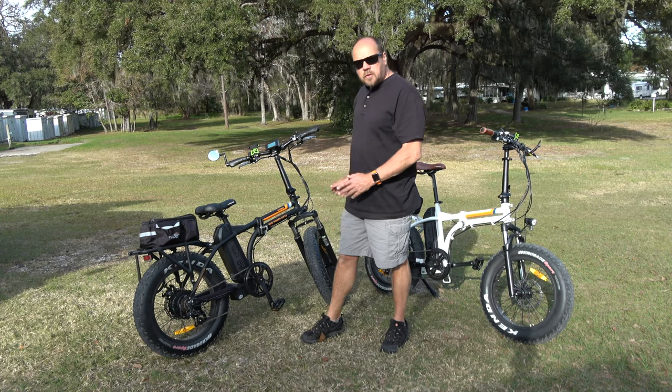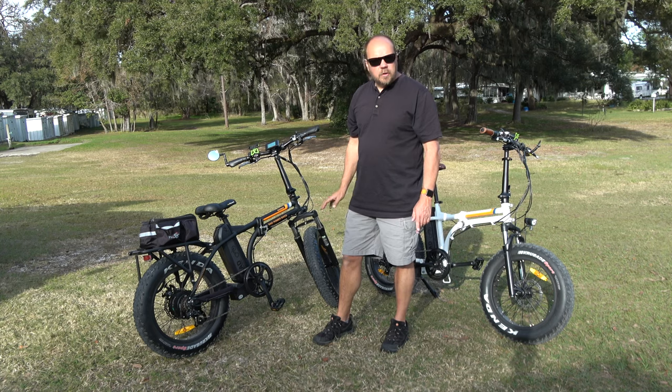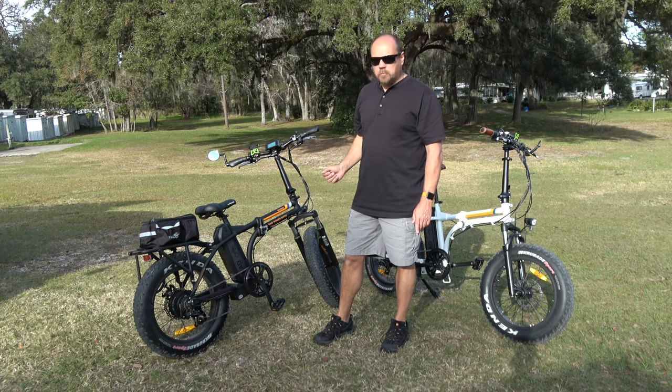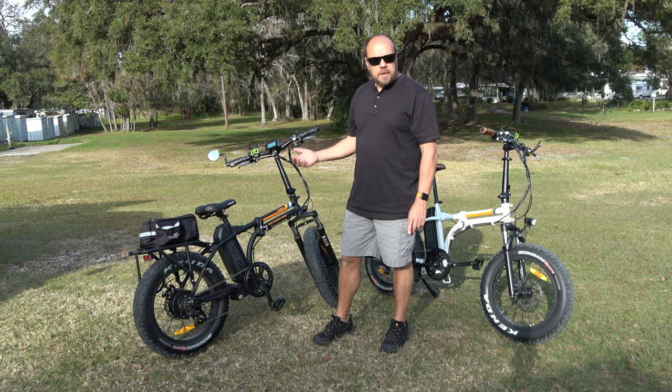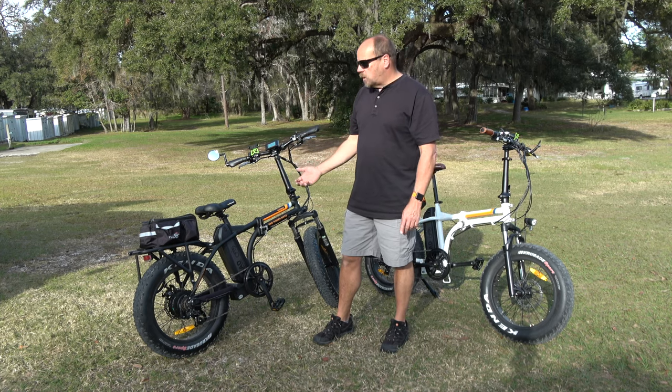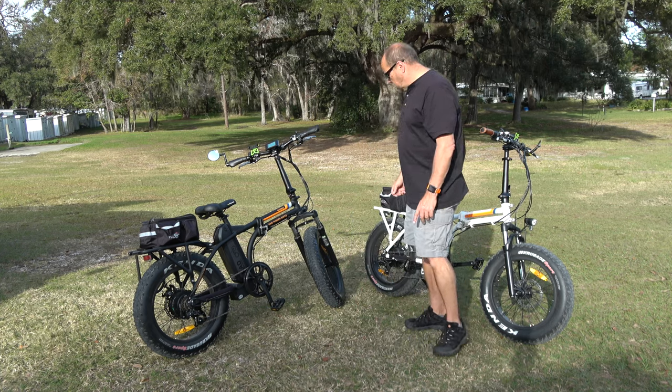The size was a selling point for us. The large tires are nice because they do help to cushion the ride. You can vary the air pressure in them. You can have them hard and make it easier to pedal, or you can soften them up and let them absorb bumps and such. So it really helps there.